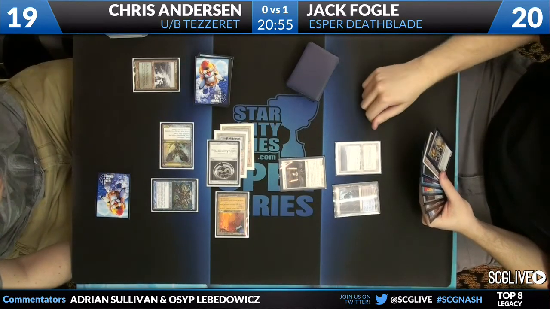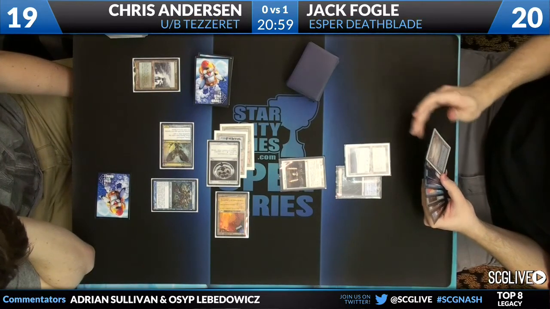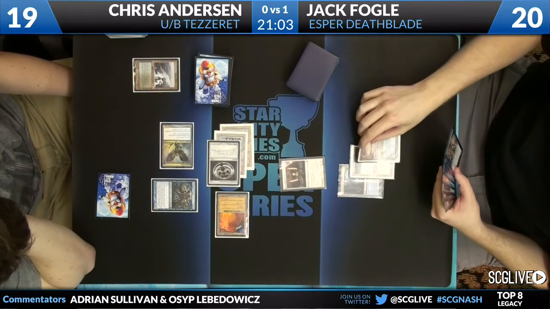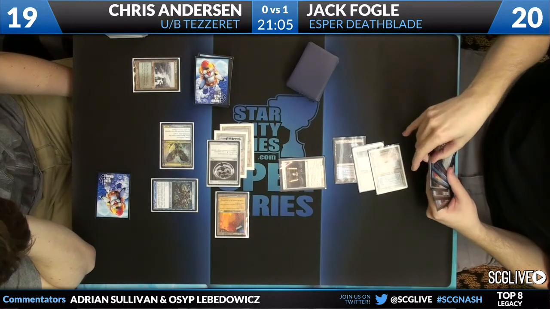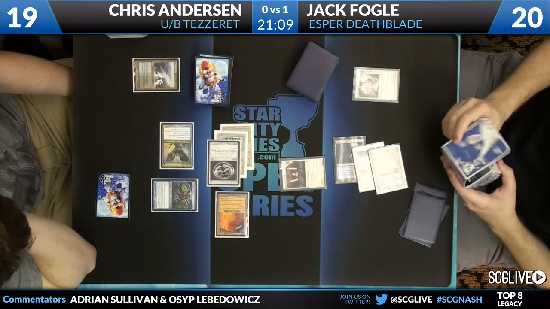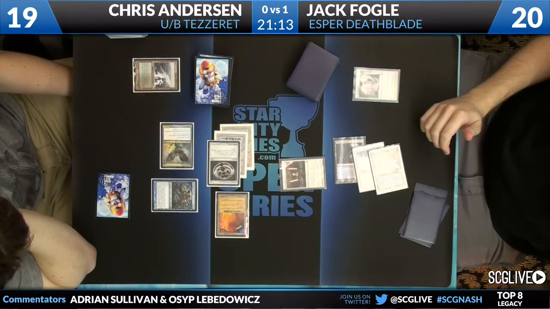So it looks like Jack drew a Dark Confidant off the Vendilion Clique and then an Underground Sea for his turn. So let's see what he wants to do here. It looks like we're going to have a Lingering Souls, and 2 tokens are going to come into play. 2 very effective blockers against a Baleful Strix and a Vendilion Clique.